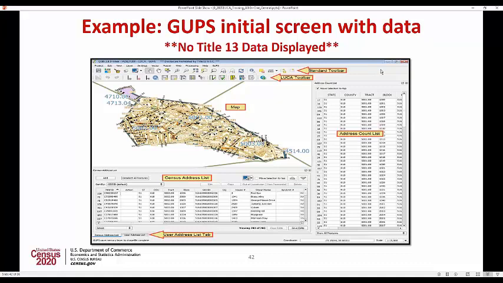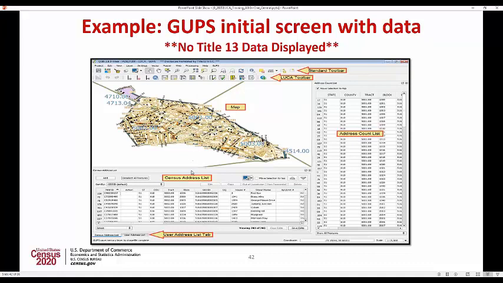So, just looking at this screen, you have your standard tools. Then you got this special LUCA toolbar, which is the GUPS programs, and you can add roads with that also.